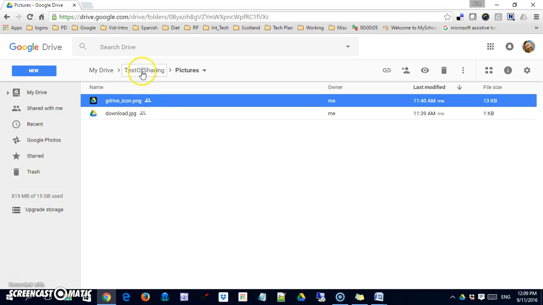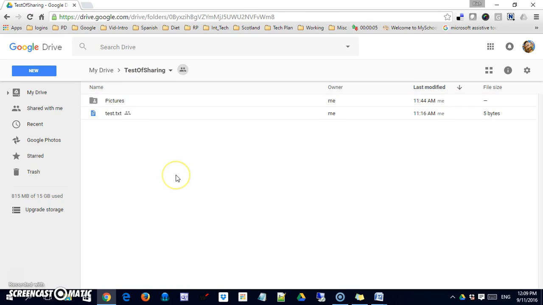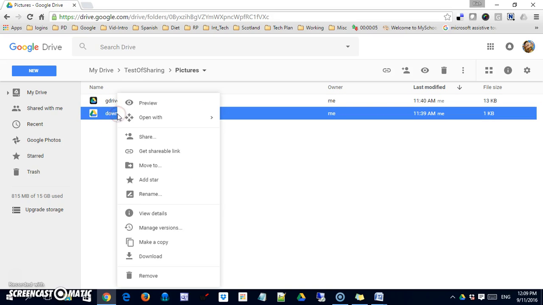The other thing I can do, and I do caution you a little bit here, is if it's very well thought out, you can use slightly different permissions at different levels. Sometimes it's really just easier to make different folders, or give people complete rights at the top folder and then have two folders with different sets of permissions. But I could come into these pictures now, and let's see, this download, let's see what this is.